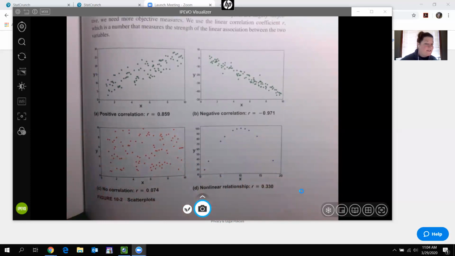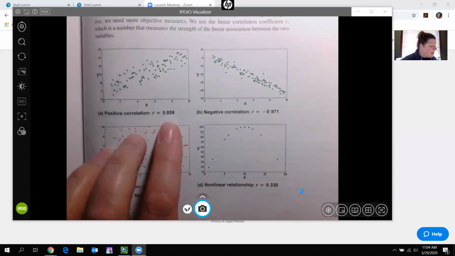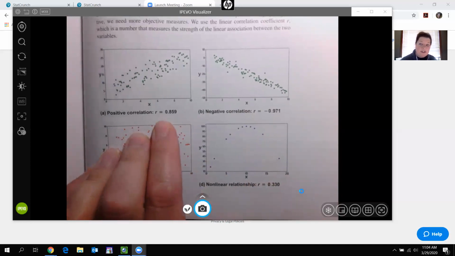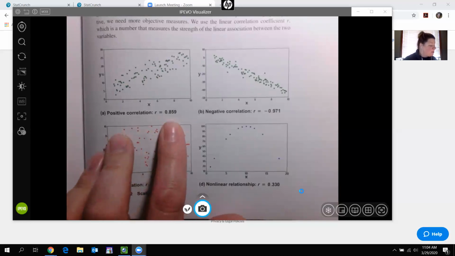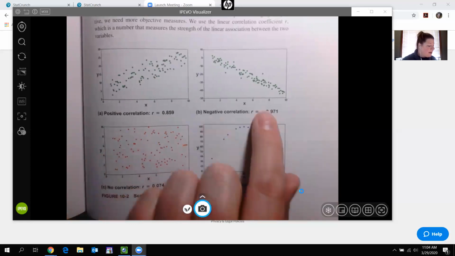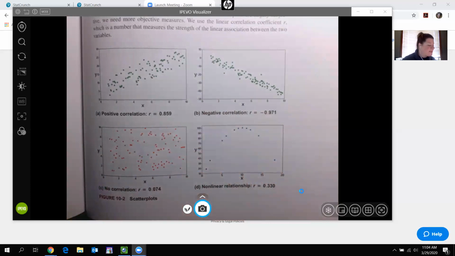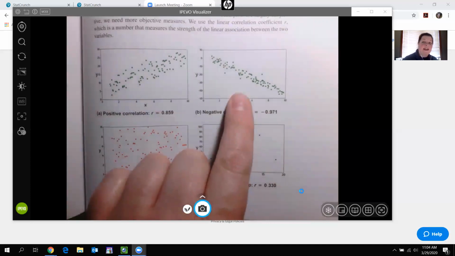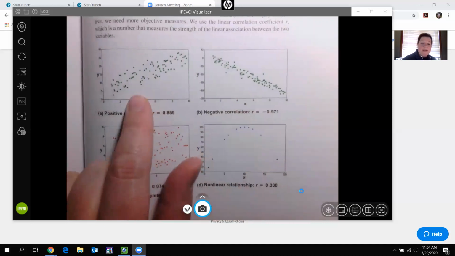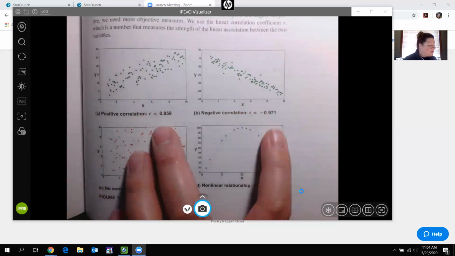But we also have something that's called our R value, and that's our correlation coefficient. So is there a correlation? And I like to think of this kind of as a percent. Like the relationship between X and Y is about 85%. That's pretty good. This one is a negative 97, even better. And we already said that. We said that one definitely looks like a better relationship than this one, linear relationship. And look, you can tell.